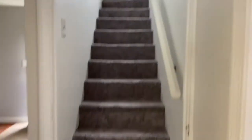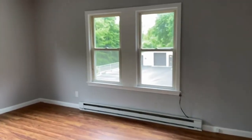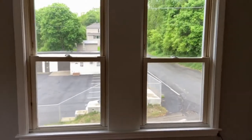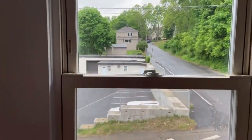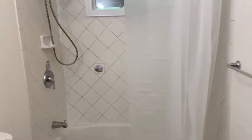So this bedroom is pretty cool, calm. I like the view of this bedroom a lot. The view of that bedroom is so cool. And then over on this side, we have the stairs going to the top. And then we have a living room here. This is the living room. The living room also has a pretty nice view. And then on the side of the living room, there is the bathroom.